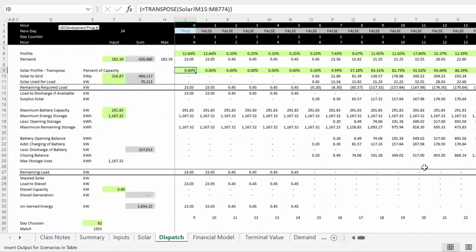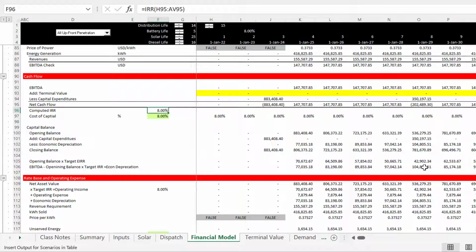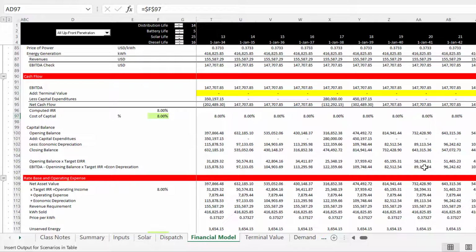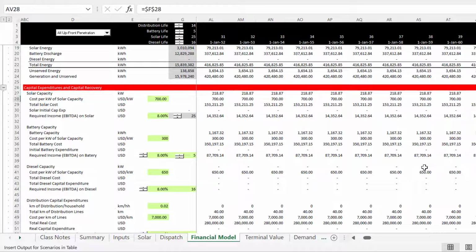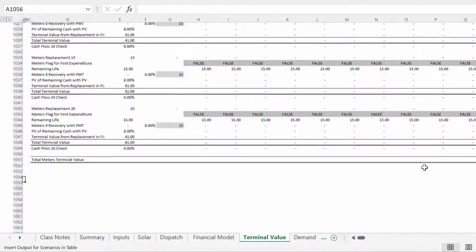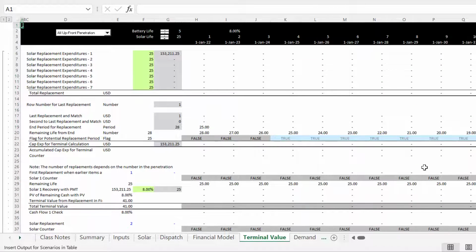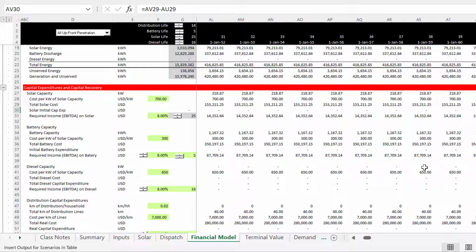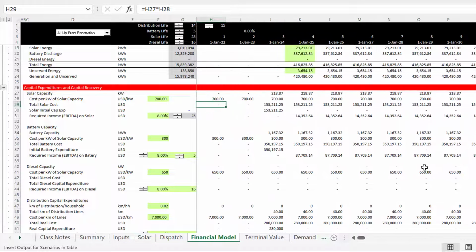What just happened was really frustrating because I spent so much time making sure that our computed IRR and our year by year earned rate of return was equal to our cost of capital. And in order to do that, I had to get a terminal value, and it's not the terminal value that you compute in a standard corporate model. You're going to take asset by asset and see how much lifetime is left. And it can be really tricky. I have a whole separate, oh my gosh, it is embarrassing, I think about 1,000 lines. And then I must have a little problem with this one. I thought I had everything totally resolved, but maybe I don't. So those are some of the issues.